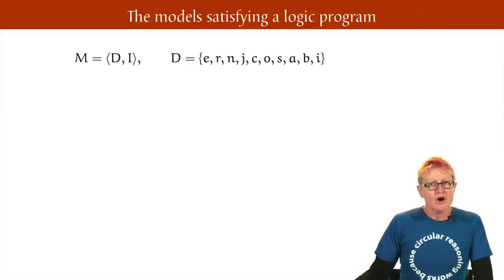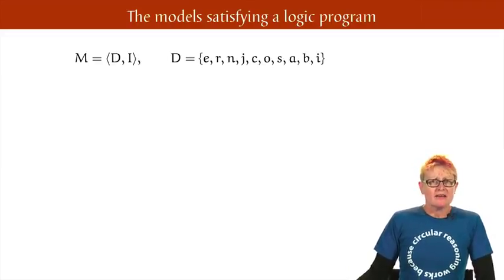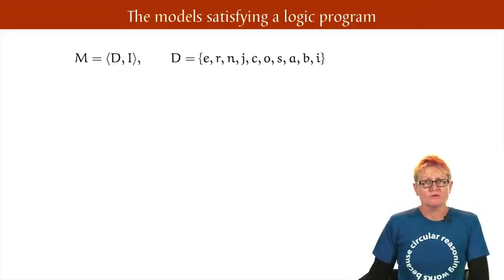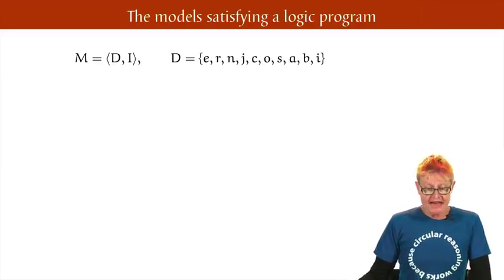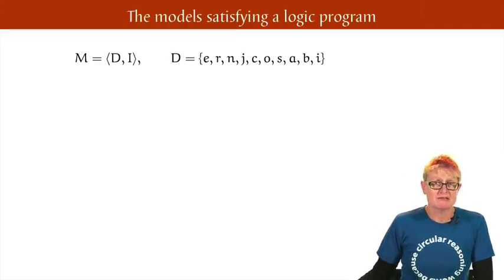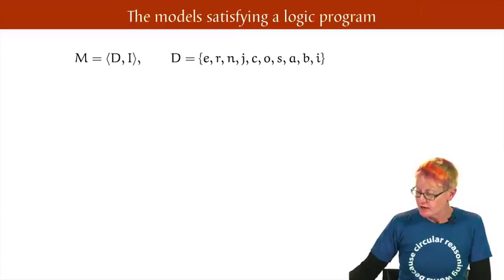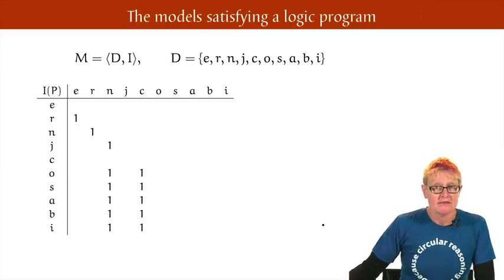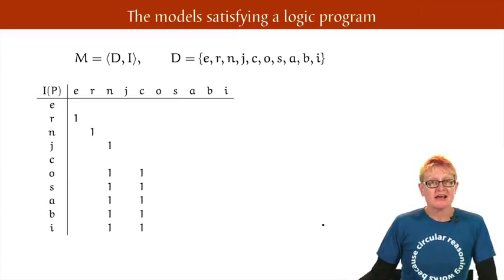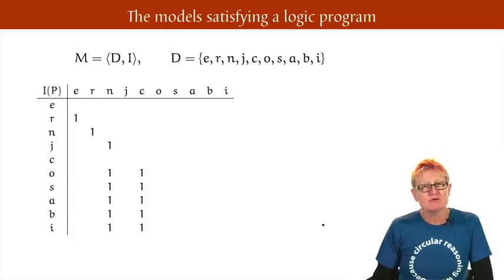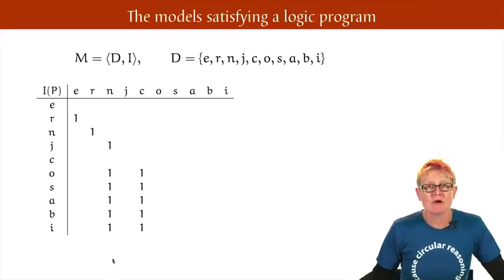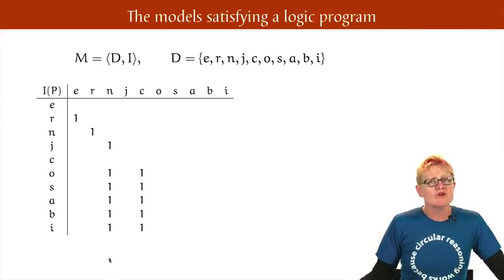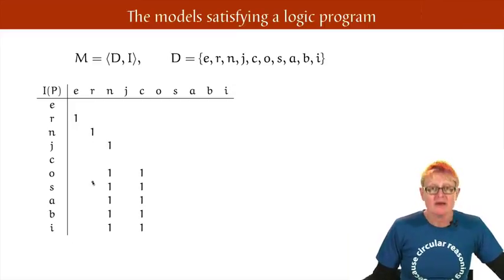Now, logical consequence requires that the goal be true in all models in which the logic program is true. From the list of atomic facts given so far, we can describe a model with 10 objects corresponding to the 10 names that occur in the atomic facts. The parent atomic facts tell us that the interpretation I of P for the two-place predicate P must have ones in the table as shown, but we do not yet know anything about the other entries in the table.